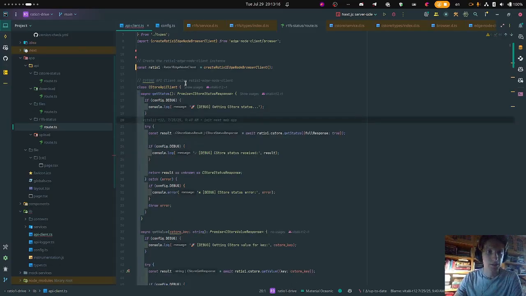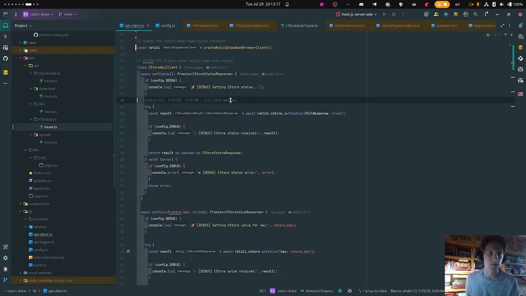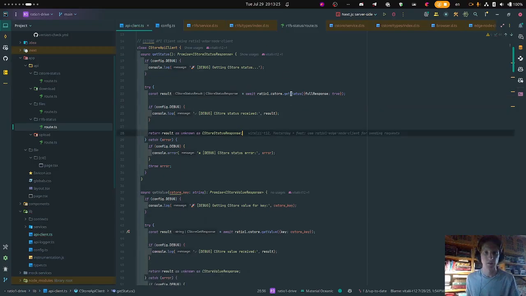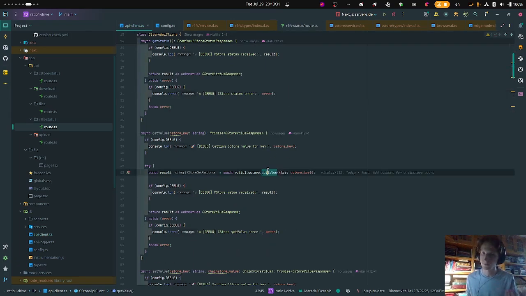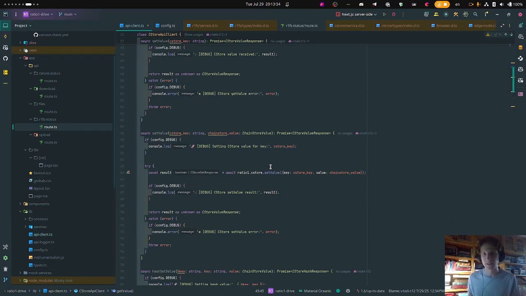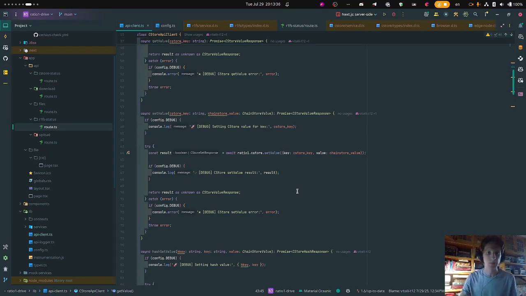So it's initialized here in this client, and all the endpoints are called, for example, get status. You just do ratio1 CStore get status, get value, well, set value.